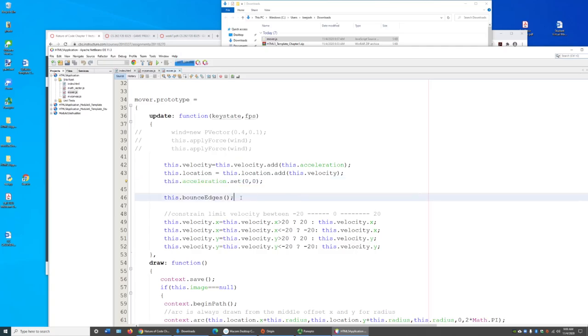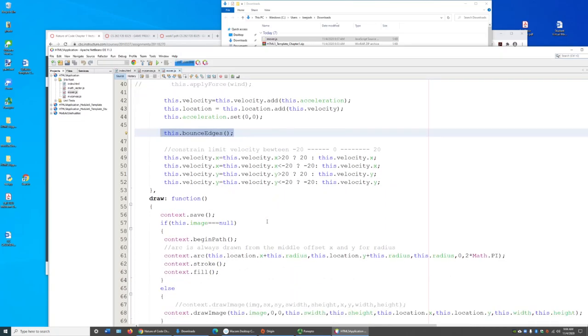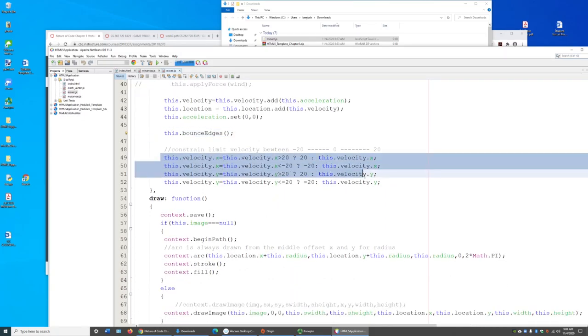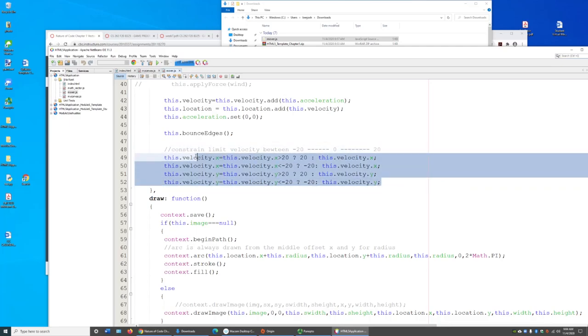Okay, then we call on our bounce edges function that we learned about last week. Now this one's new. This is where I constrain the velocity of the x and y values of our mover to just 20 pixels. So a magnitude, the x or the y value cannot have a magnitude greater than 20. If it does go above 20, I set it back to 20.